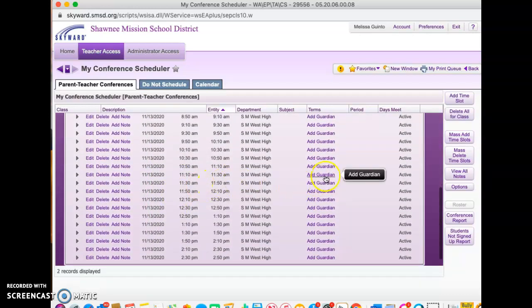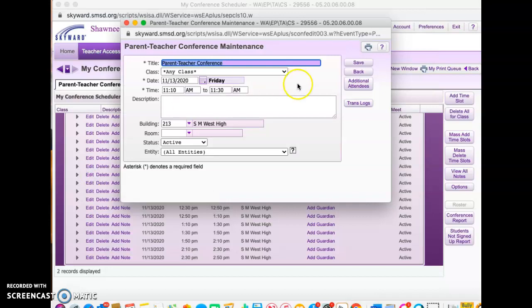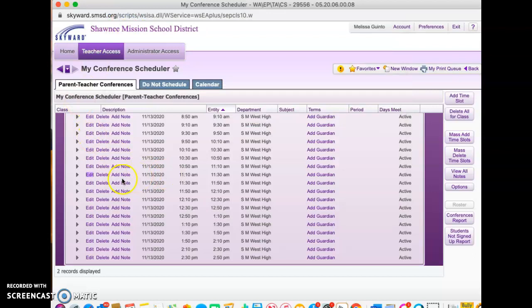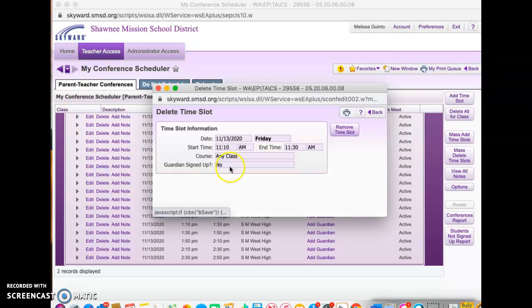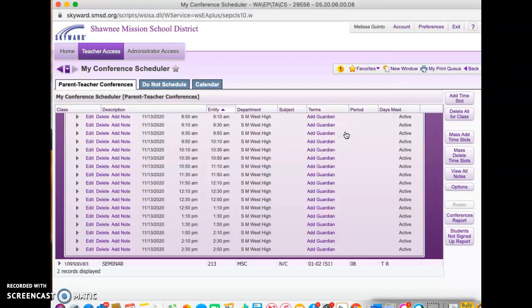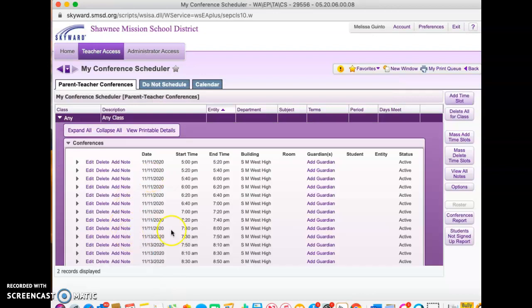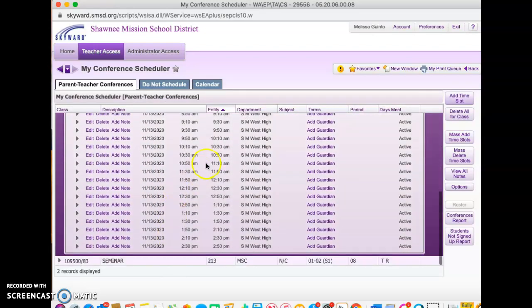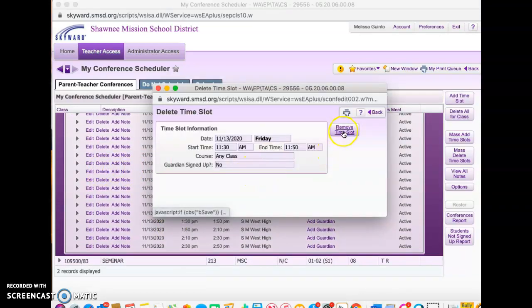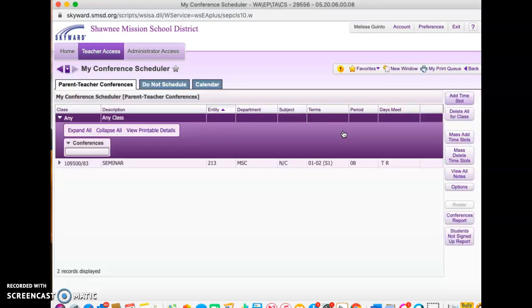And you are going to click on this, edit. So I'm going to eat lunch at 11:10. So I'm going to choose 2 of these. I'm going to edit this. And I'm sorry, that's wrong. I'm going to actually just click on delete. So delete that. Remove time slot. And then I'll click on the next one here at 11:30 and I'll delete that and I have my 40-minute lunch there.